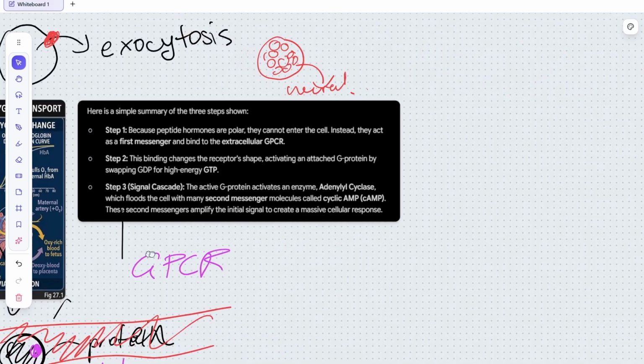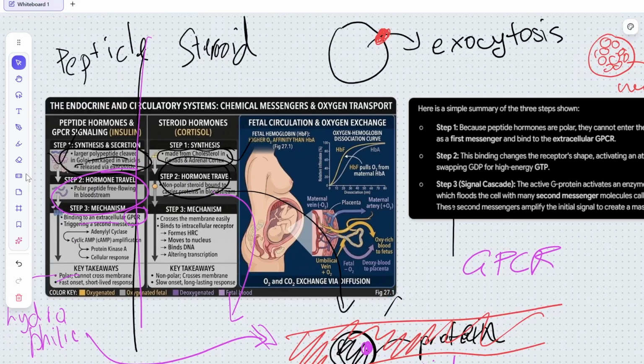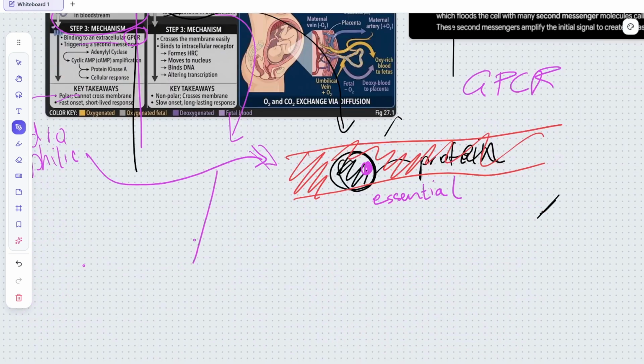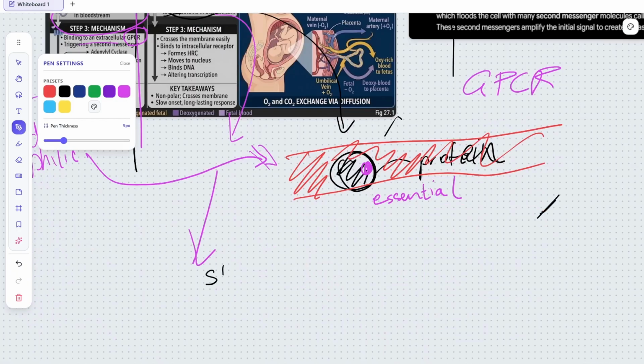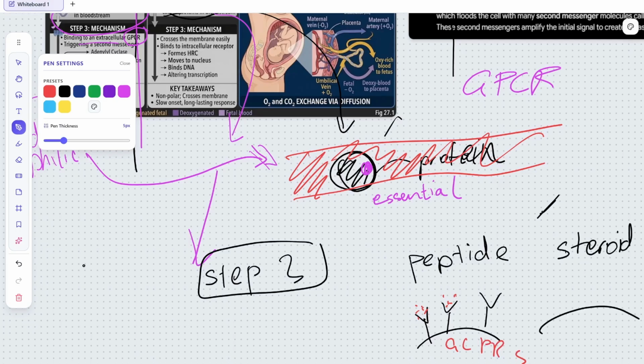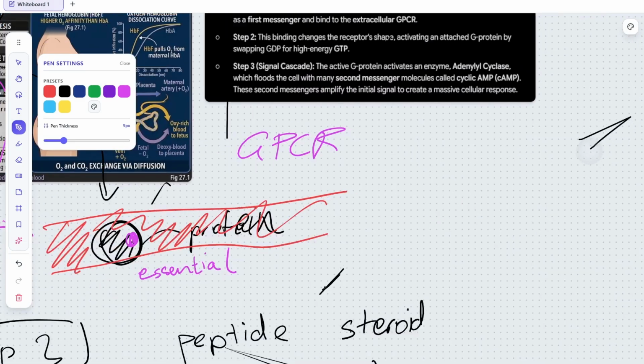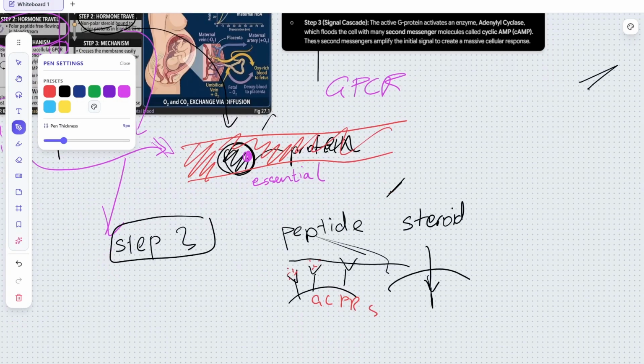Okay, now we're going to go into GPCRs. What happens is that they enter the cell differently. I want to go over this mechanism of entering, which is step 3 on the picture. For step 3, there are different ways the hormone can enter. For peptides, you have to bind to the receptors, the GPCRs, to then try to get in. But steroid hormones can just go through. Remember, our cells have a lipid membrane that will allow these steroid hormones to pass through.